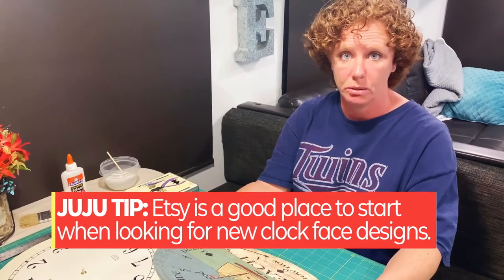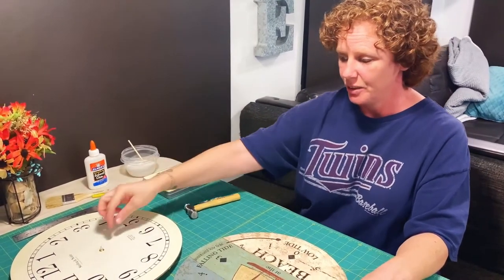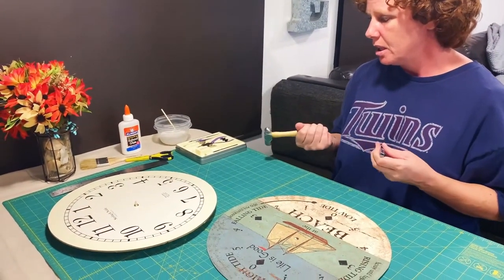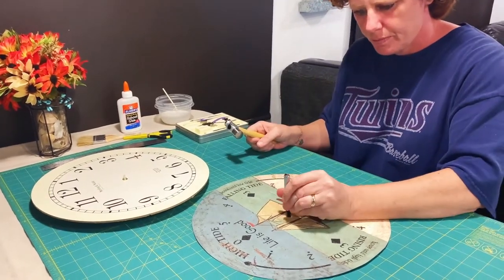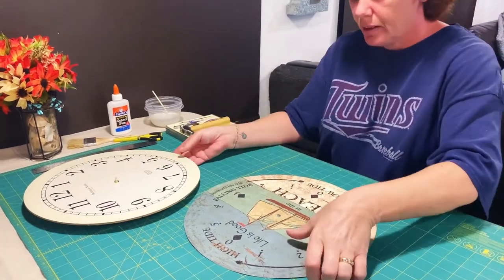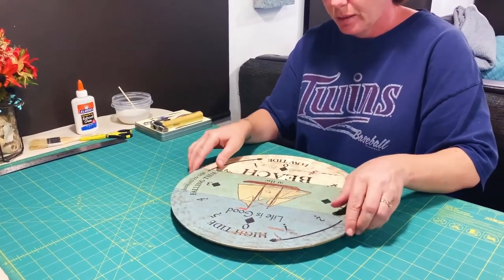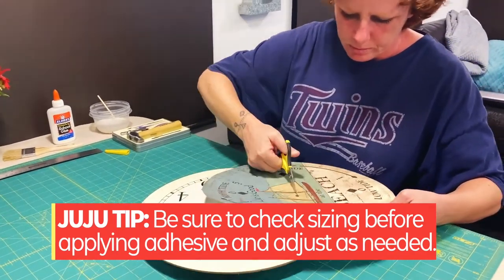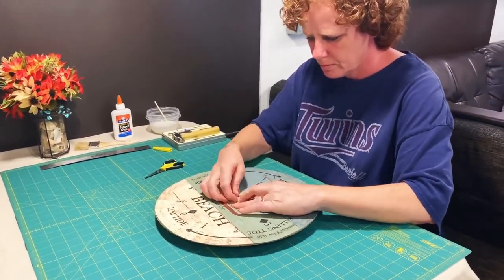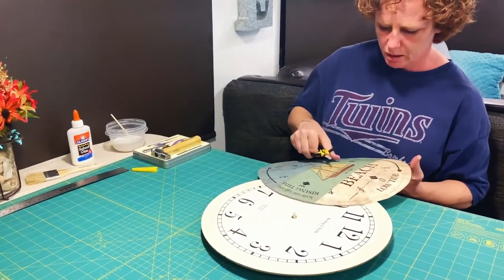For the clock face, to get the look I want, I found one online and had it printed out at the local office supply store. I am going to Mod Podge it onto the clock face. First thing I need to do is make this hole. With the eyelet set from scrapbooking, we're going to do that. I do believe it's going to be a little bit too small — I'm going to make a few little slits. I'm going to trim a little bit of that off so I can get the bolt back on there.